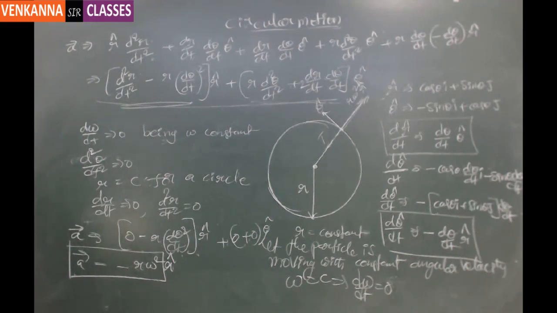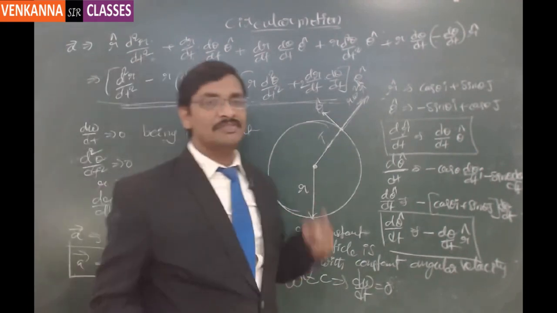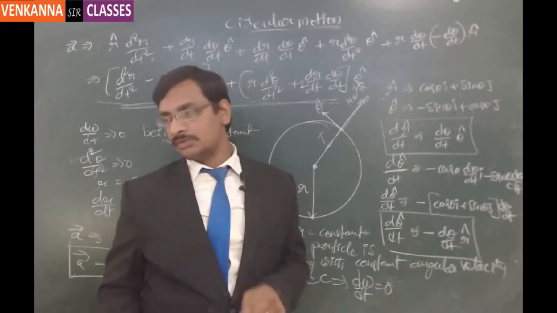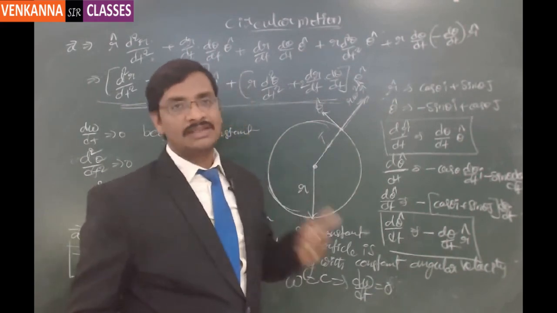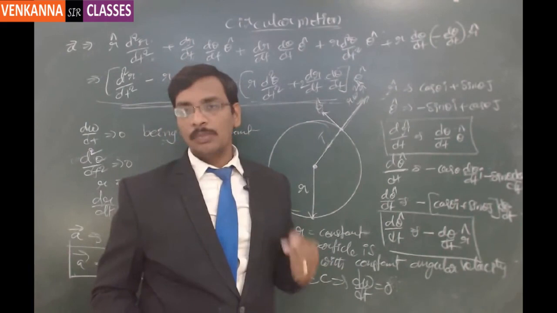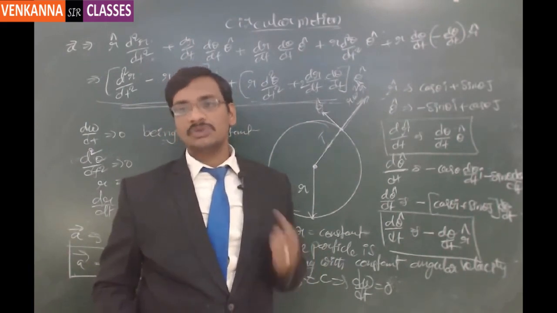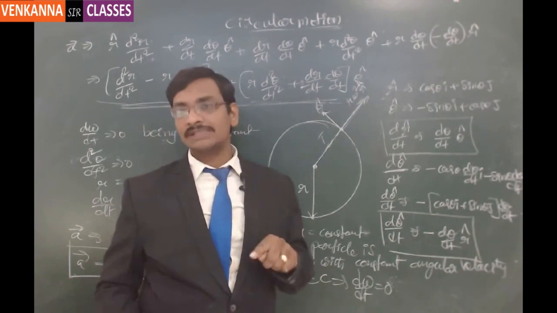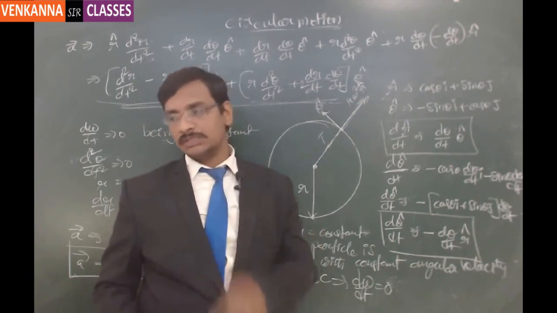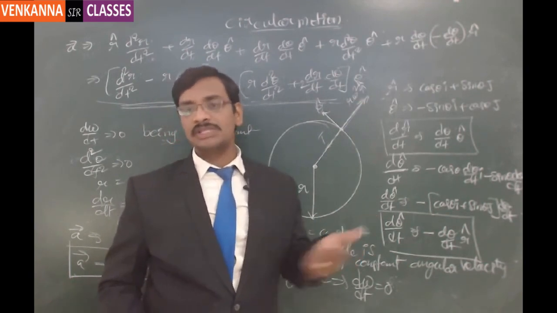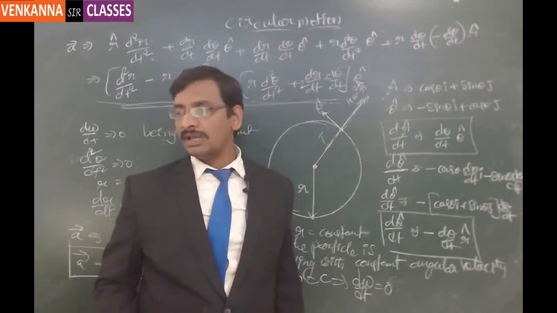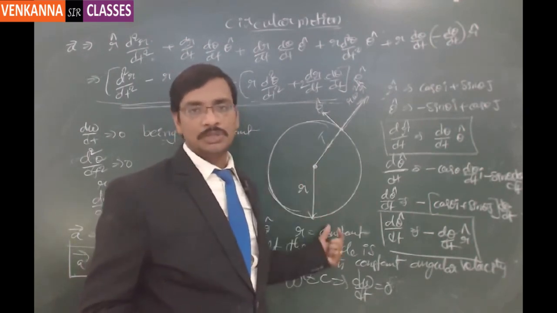Okay, you got a fair clarity on this. So the earlier relations, whatever I have written, are for the case where the angular acceleration is not 0. That is where theta is equal to theta naught plus omega naught t plus half alpha t square. So that equation is for the case where the angular velocity is not constant. It keeps on changing with an angular acceleration of alpha. In such cases, alpha comes into picture.